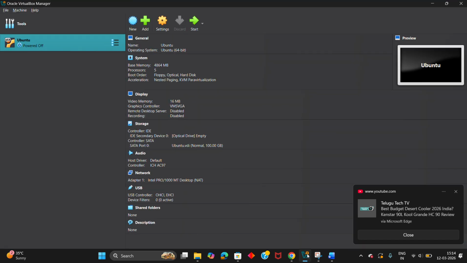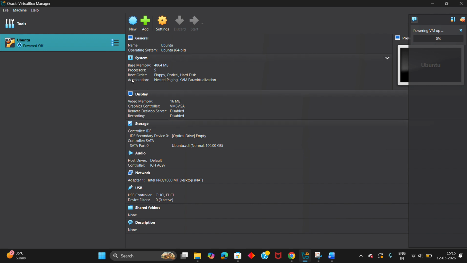When you want to open it again, you need to start it. When you go into the VirtualBox, there you can see the Ubuntu virtual machine. When you click on start, the machine will get started again, and our work will continue from that particular point.